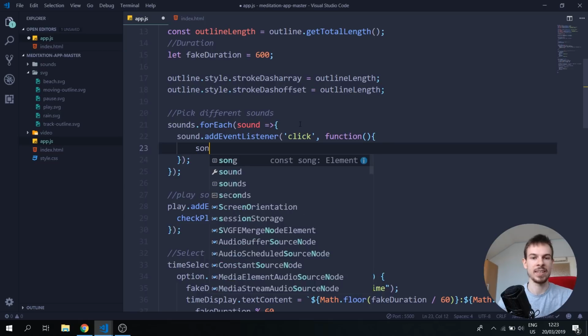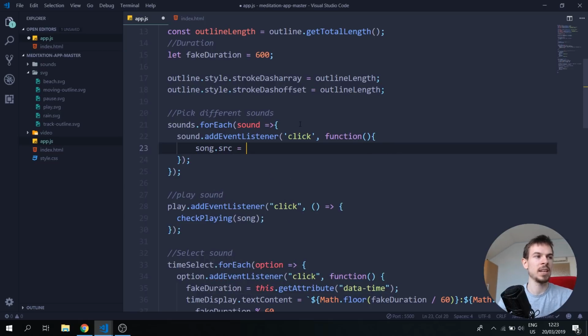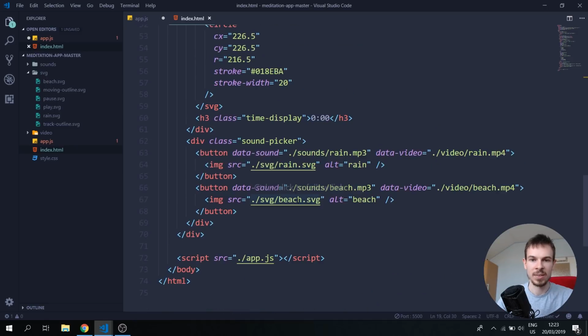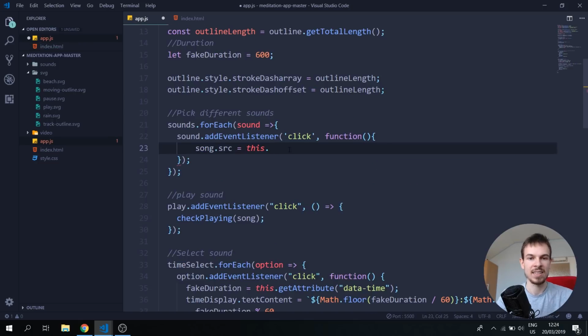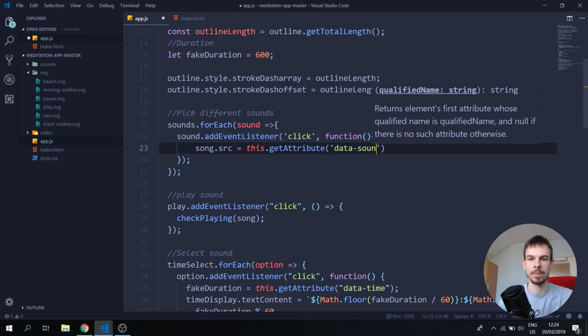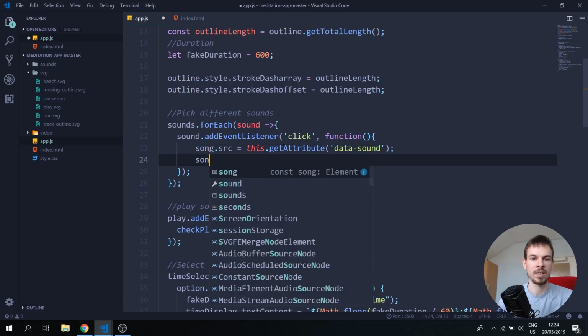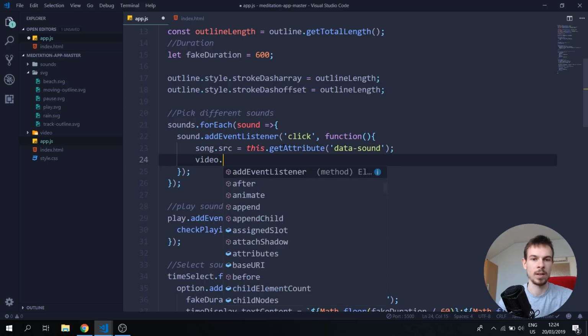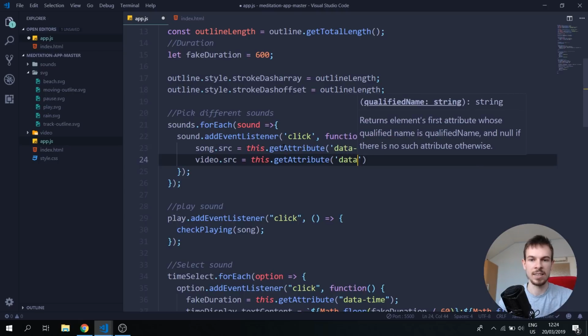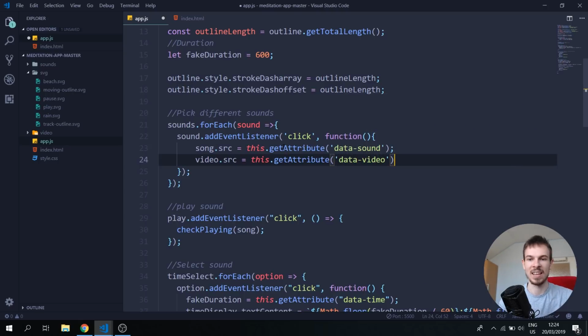And what we want here is the song.src to be equal to, and again, we can get the attribute that we have in HTML. So down here, we can get the data-sound and the data-video. So the song source can be this.getAttribute data-sound, and song video source can be equal to this.getAttribute data-video, and that's almost it.